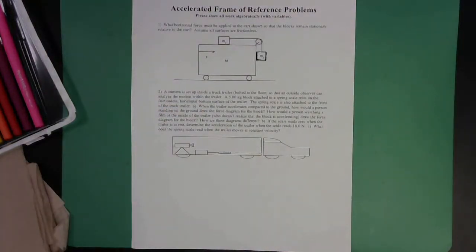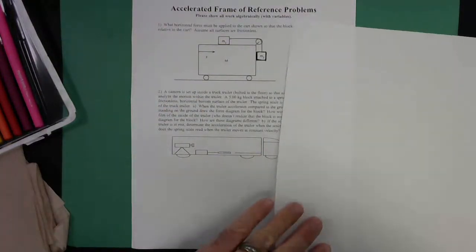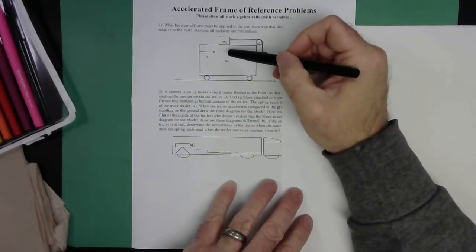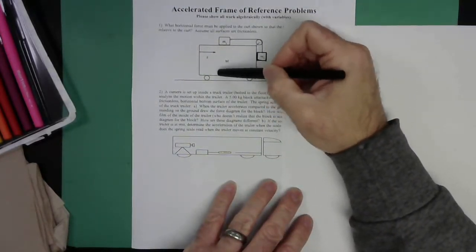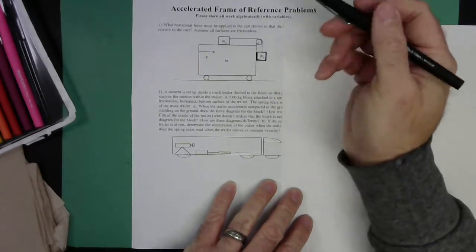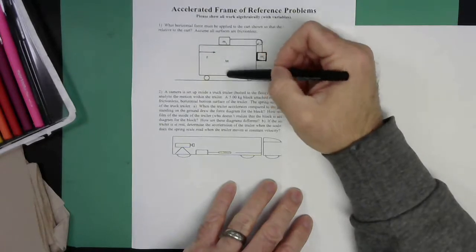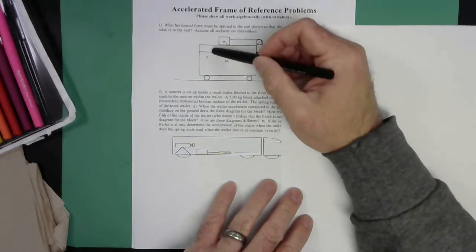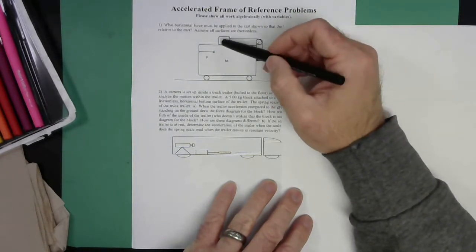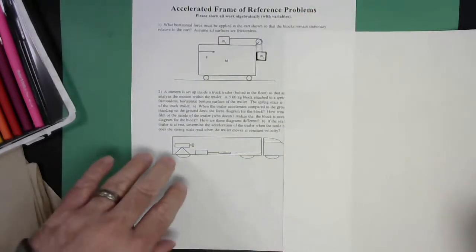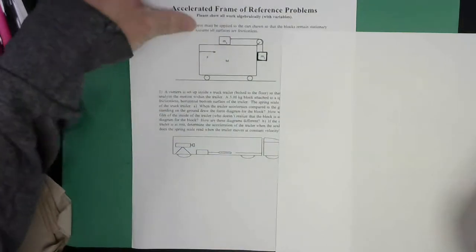So what I'm going to do is choose systems. I think I'm going to start by making force diagrams. Let's make big M a system, the cart a system. Let's make M1 a system and M2 a system. I could also do all three together or combinations of them, but I think I'm going to be okay with doing three diagrams, one for M1, one for M2, one for M3. So, I mean, big M. So that is my plan.